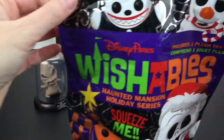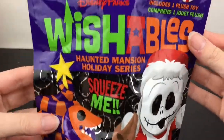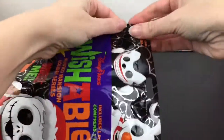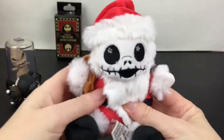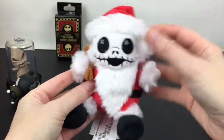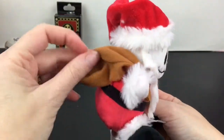Speaking of plushies, I have one of the Disney Parks Wishables. You can get Scary Teddy, Zero — I'm hoping for either of those — the snake, and Santa Jack. These are awesome; all the Wishables are really cool and they have a little tear strip. Inside — oh wow, we have Santa Jack again visiting us! He's so cute. I actually made one of my other ones into a little ornament you can hang on a tree. He has his Sandy Claw sack!